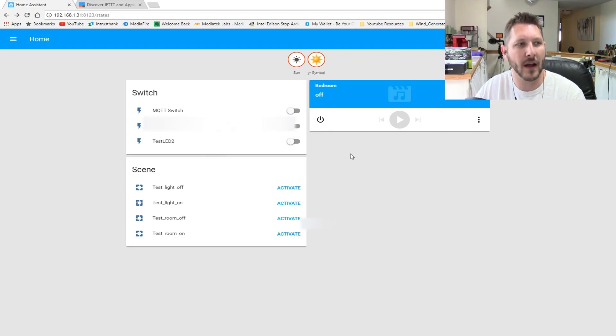First thing you will need to do after configuring your Home Assistant is install the Google Home Assistant on your Raspberry Pi. It could be the same Raspberry Pi as the Home Assistant is installed on, or it could be a separate one. In my case it is a separate one, because I'm going to showcase that you could use a normal Google Home if you have one of those devices — it does not have to be a Raspberry Pi.